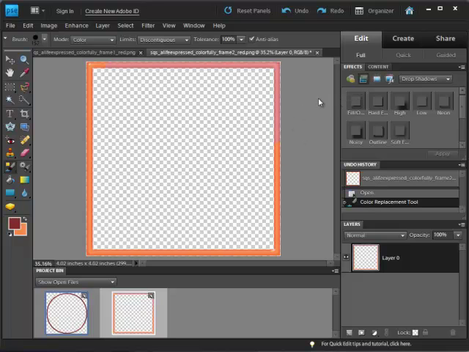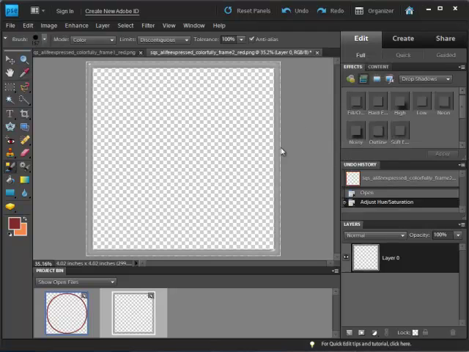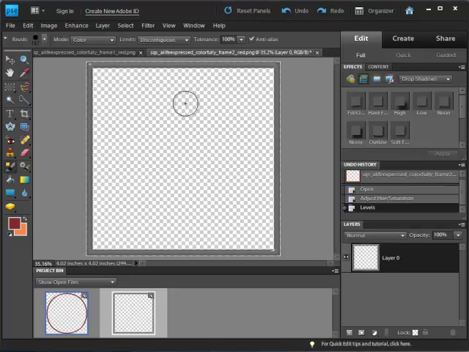So, first thing we're going to do is Control Z to undo that, and then we're going to desaturate this orange to gray. So, I hit Control U, and that brings up my Hue/Saturation window, and I'm just going to slide the saturation all the way to the left, and then hit OK. Then we're going to open our Levels window by hitting Control L, and we're going to make that frame darker. See the gray? That's why we ended up with pink instead of red. So if we make it darker, we should end up with a shade of red. So just kind of eyeball it where you think it might be and hit OK.